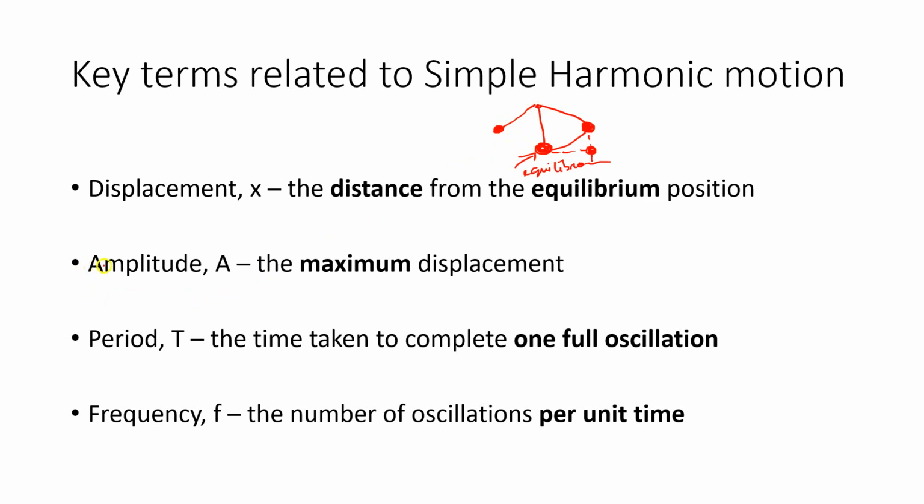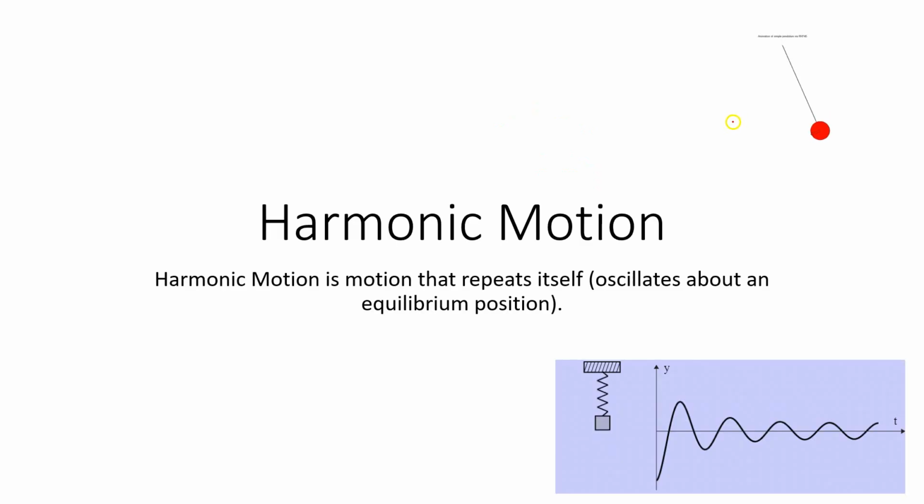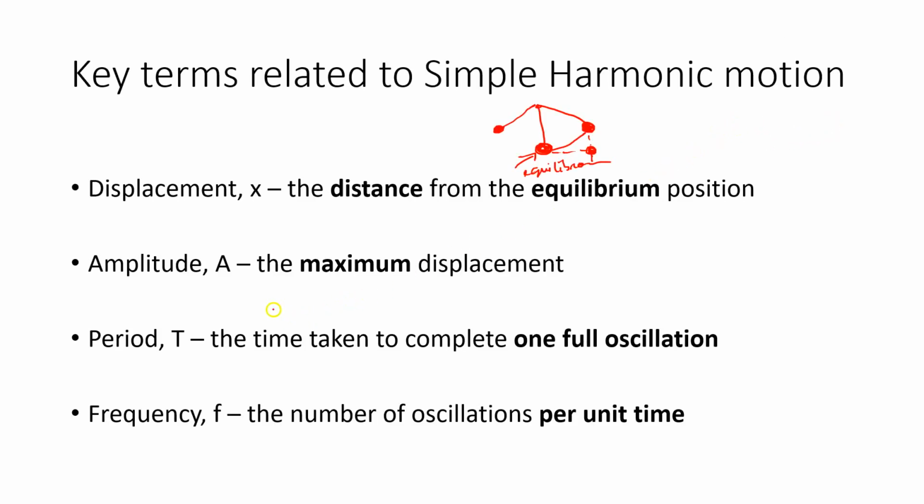Now, another terminology that we want to talk about is what we call the amplitude, right? The symbol for amplitude is capital A, and the amplitude is the maximum displacement. So when we look at a pendulum, in this diagram right here, somewhere right here would be the amplitude, because this is where the pendulum stops. That is what we would call the maximum amplitude. It's the furthest distance that the pendulum will go once it has been displaced from the equilibrium position. So that's what we call the amplitude.